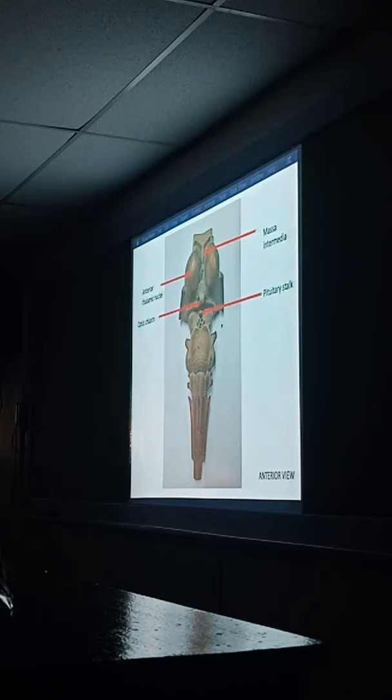Okay. So you have here the body of the thalamus, the big one, class, that is the thalamus. Anteriorly, that is the anterior thalamic nuclei. And the optic chiasm, and this is the tuber cinereum. Another name is the pituitary stalk. Tuber cinereum, or the pituitary stalk. And this is the massa intermedia.